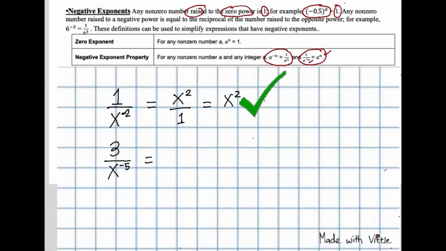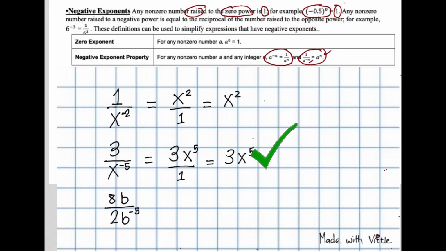3 divided by x to the negative fifth power. We have to write the x to the negative fifth power on top of our fraction, so it can be written with a positive power. 8b divided by 2b to the negative fifth power. Remember, we subtract powers when we're dividing power numbers. And that power at the bottom of the b, which is negative 5, will become positive because it's the same thing as 1 minus a negative 5. Our final answer is 4b to the sixth power.